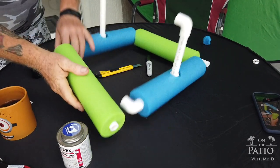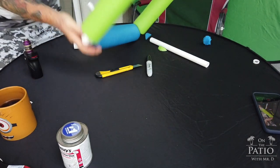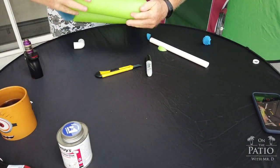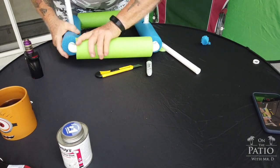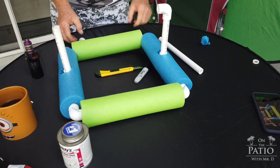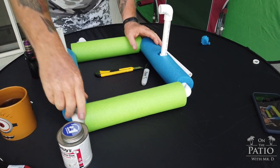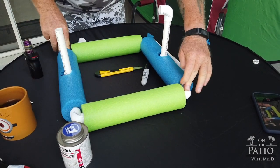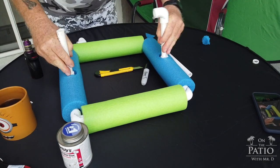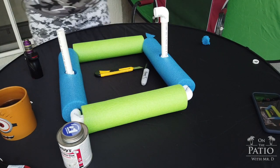And if you want to shoot the foam in there, you can. I'm going to. Now, final fitting. That's what we're doing here. We'll take this piece and this piece and just fit them. Now, before you do this, you want to keep this on a flat surface to make sure that your floating tripod is square. Okay?